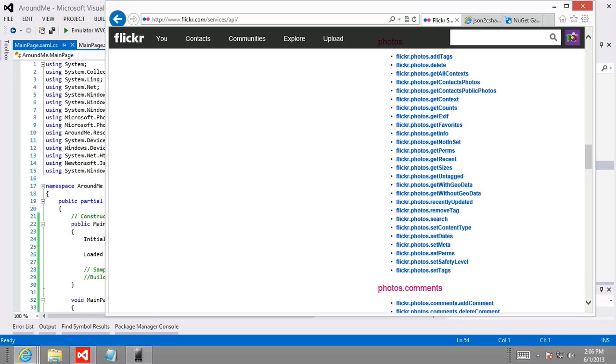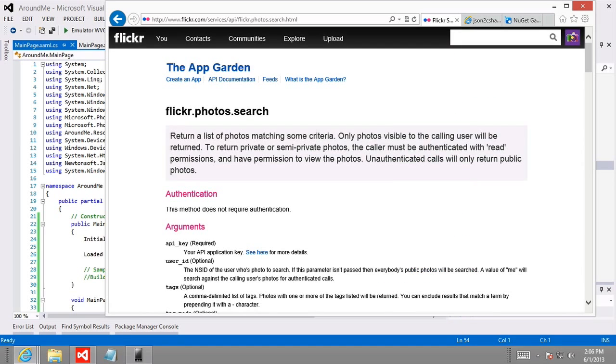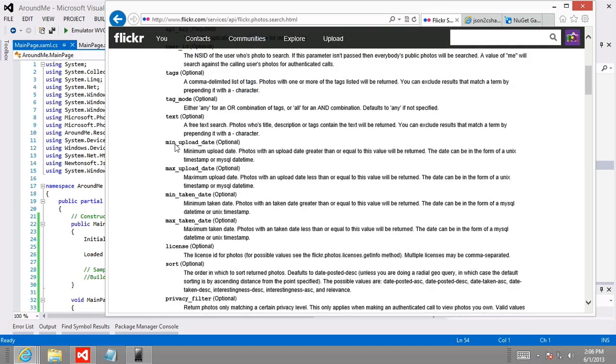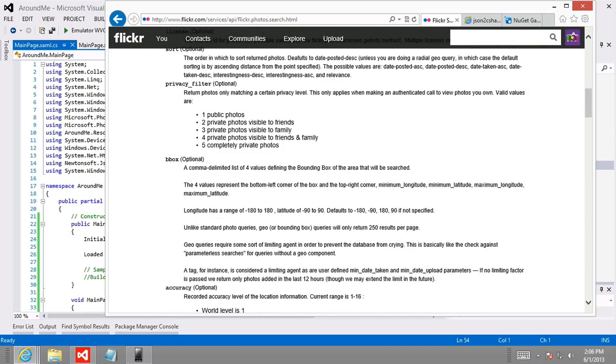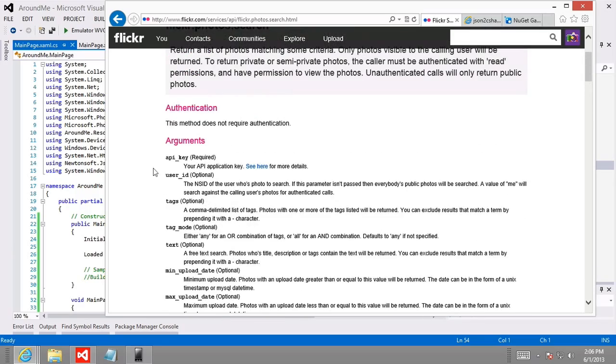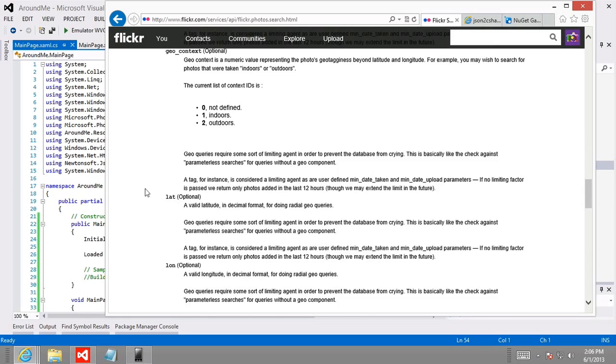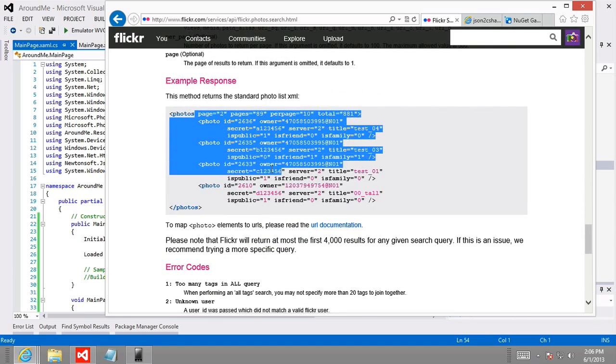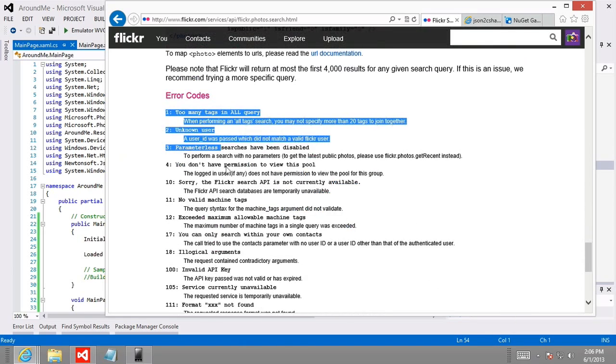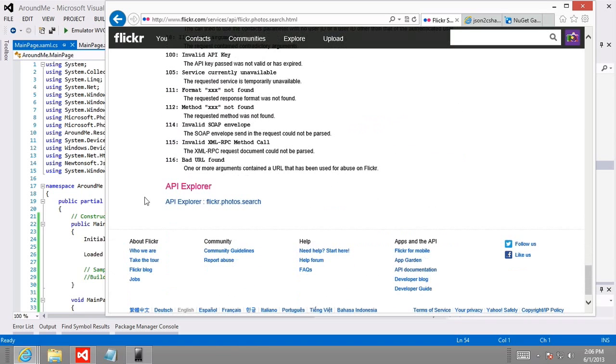So what we want to do is look for the flickr.photos.search API, and I see it right here as I scroll through. And I'm going to go ahead and click that to learn more about that particular method, that particular API. So how do we call it? What options can we send along to specify the geolocation that we want to search for, and so on? And you can see here it gives you a list of all possible arguments that are passable into the API, and then we can also see what we would expect back from the call, and finally error codes that might pop up and the reason for them.